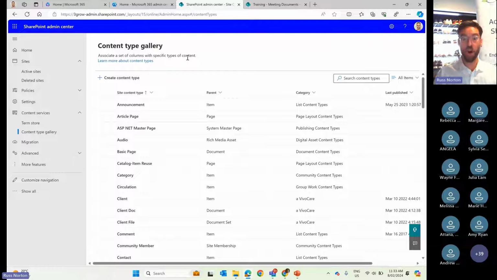So yeah, the site owner of the finance team site, so someone from finance. Site owners should always be business users because they know their team, they know their content, they know how it needs to be structured, who needs what access, and so on.